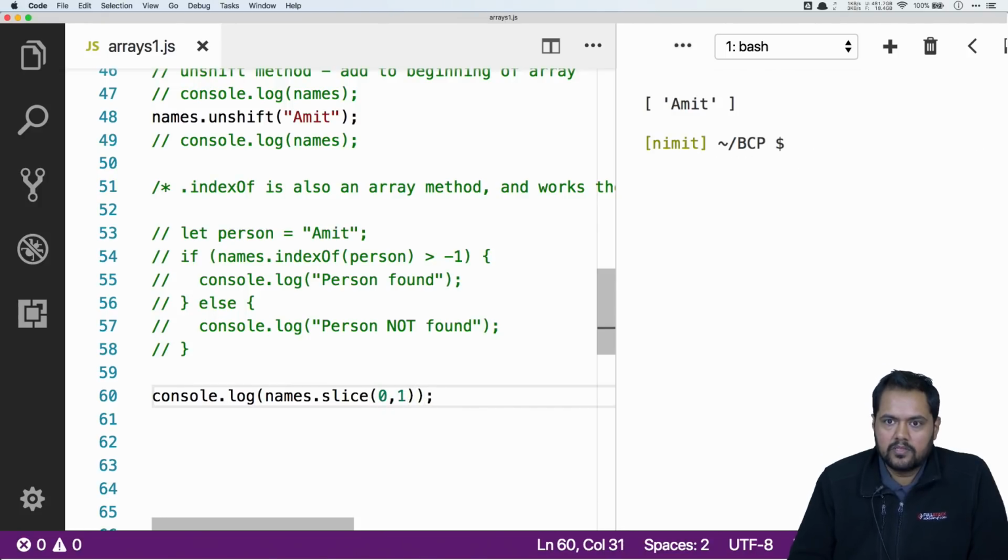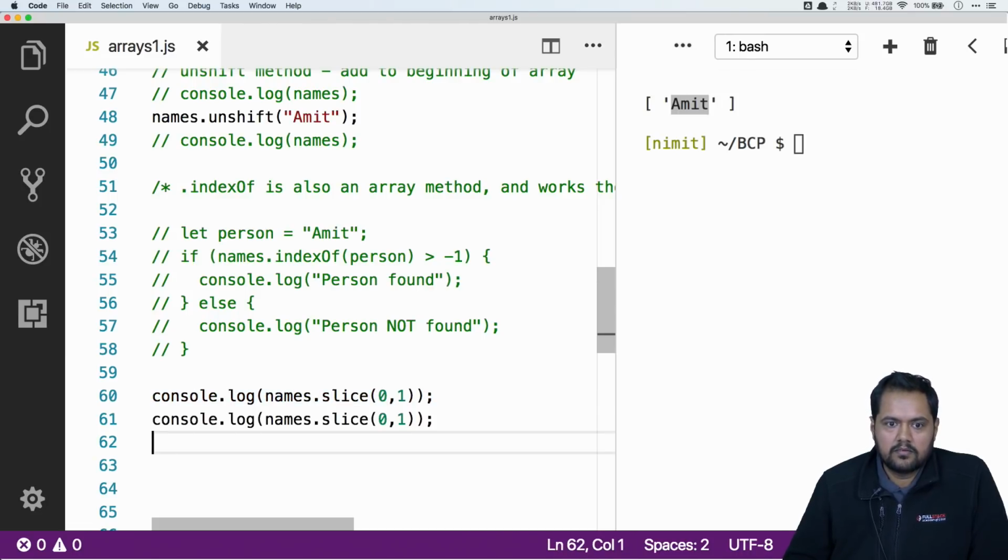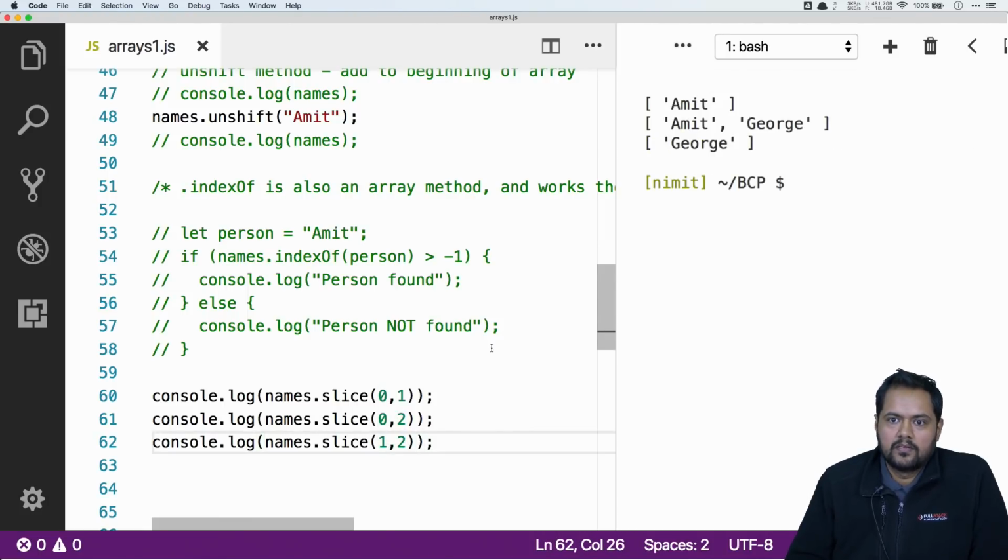Okay, if we run that, we see that we found Amit, and let's actually add a couple of other things here. Do 0, 2, and we'll say 1, 2. Okay, so you can kind of see how this works, right?